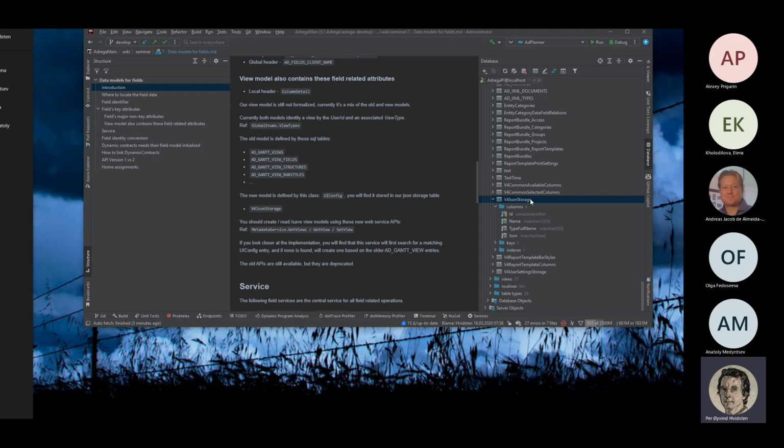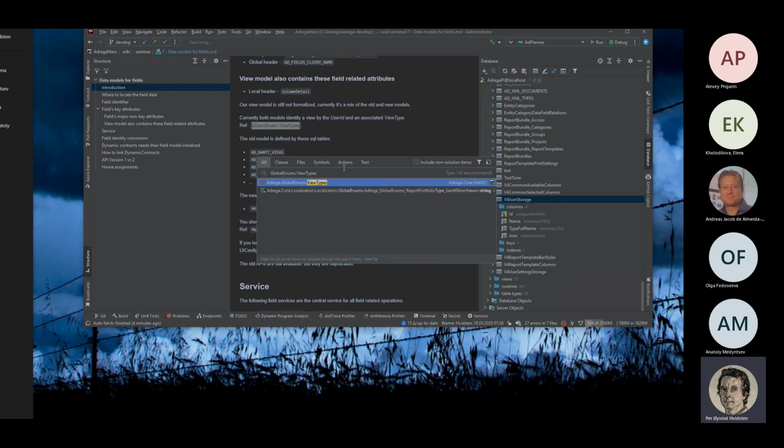But regardless of where the view is stored and how it's created, the view will be identified by... sorry, I'm skipping a bit ahead. There you go. View types. If I go to this enum, this is also important because a view has a unique key, and it's the view type alongside the user ID.